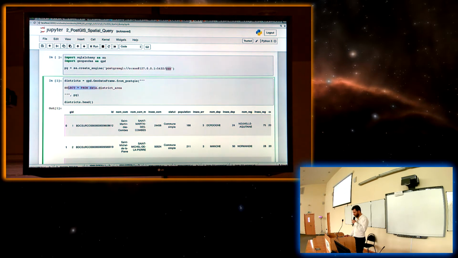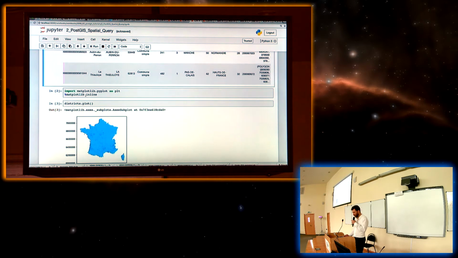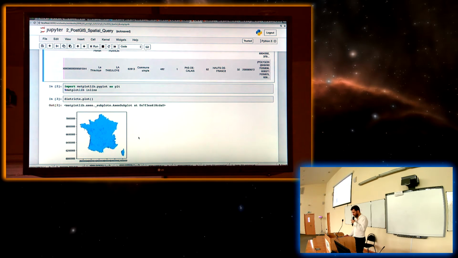So if we grab all the information from our administrative data from the Open Government data set, we get the different columns, and here the one related to the geometry. Here the geometry is expressed as text by GeoPandas, but it could also directly plot it to represent it as a map.